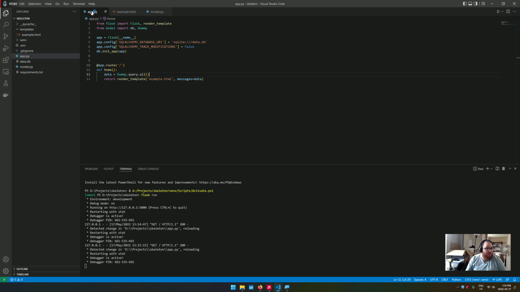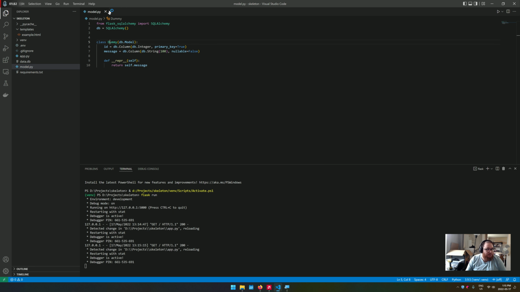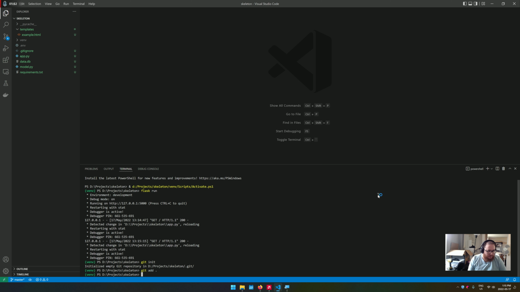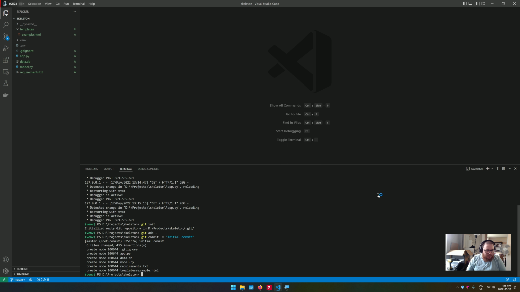Now we just have to do the repository part, which is put it up on GitHub and then take it down off of GitHub and run it ourselves. So putting it on GitHub, first of all, I'm going to close this, and I'm going to go git init. So now I've initialized the Git repository. We're going to do git add period, and then git commit -m "initial commit". So now this is a Git repository saved with one commit in it.